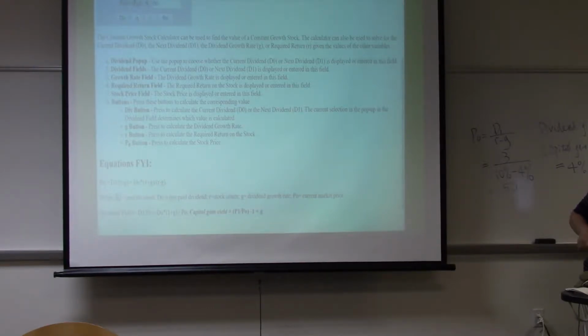So did you give us the dividend yield, or do you want us to calculate it? If you calculate it, D1 over P0, this is the equation. 6%, yes. Okay. Because the dividend is $3 over 50, so that's 6%.